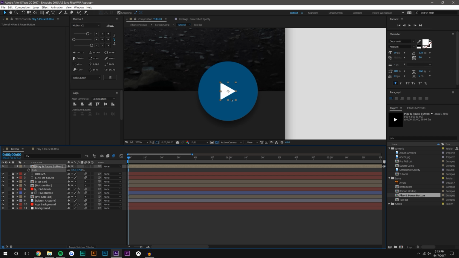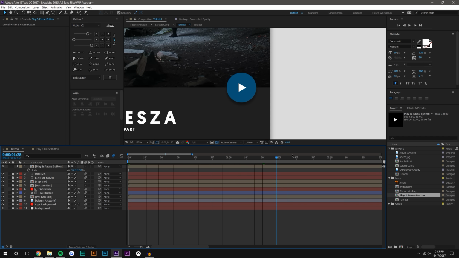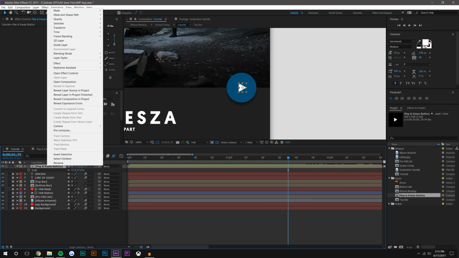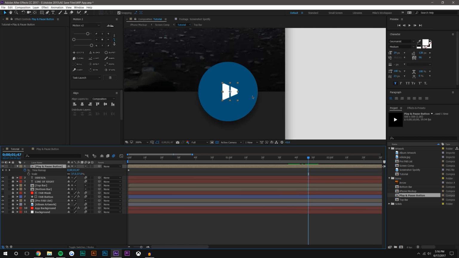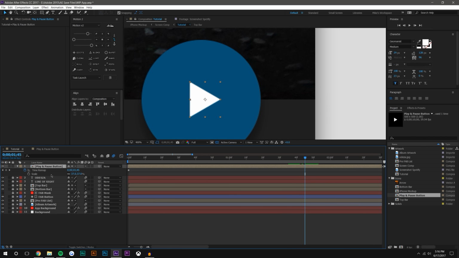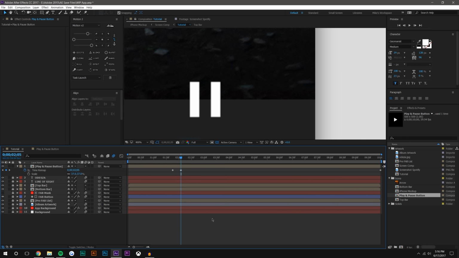So here is something interesting. Lining up the time when that turns into a play button or a pause button and when the FAB button moves is a pain in the neck. So I'm just going to right click this and go to time, enable time remapping, and find out exactly when it starts to morph, which is right there. Set a time keyframe. Find when it ends morphing, and set a keyframe. Actually, I don't even need to do that. I don't need to set an end keyframe.